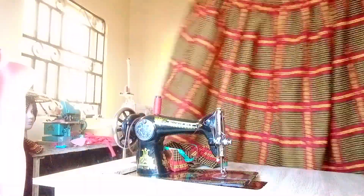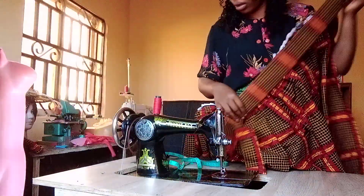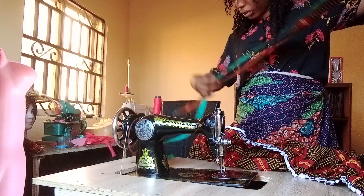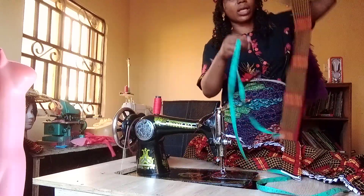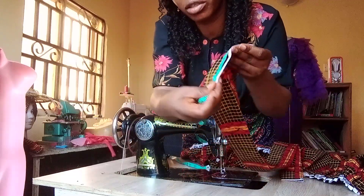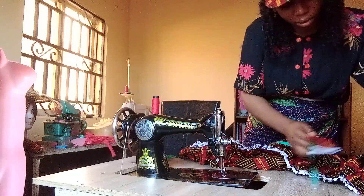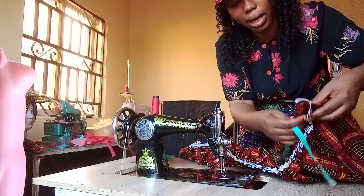Whether for a gown or a skirt, this is how to do it. The next thing is I have a strip here that will be used as my belt. It's 45 inches — I made it longer than my waist because I want the rope to remain at the back. It is 45 inches long and five inches wide, folded into two. If you open it up, it's five inches; if you close it, it will be two and a half inches. I'm going to use it to turn my skirt's top up like this, place it, stitch it around, and turn it up.